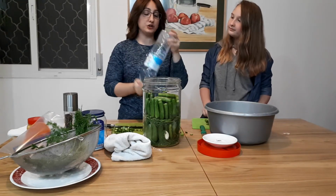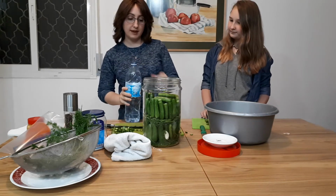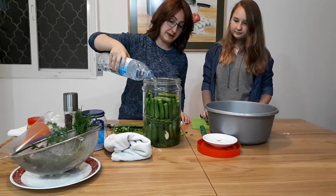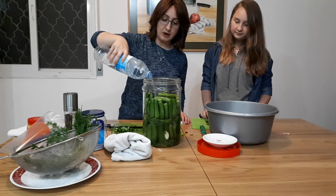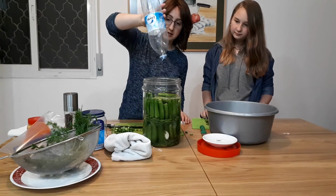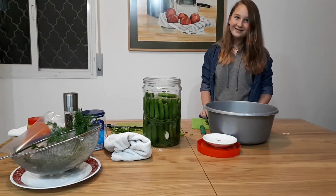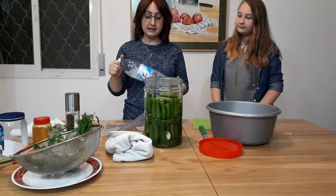Here is our salt water all dissolved. Just gonna pour this over it until they're totally covered. I might need to make more salt water. It's gonna be the same proportion. It's about 1 tablespoon per half liter. Yeah, gonna need some more of that. So, stop there, pause. Okay. I'm going to need some more brine.